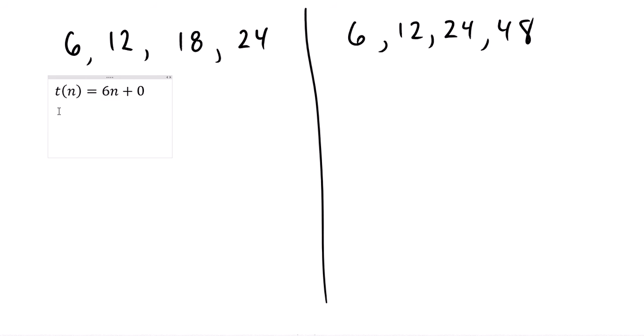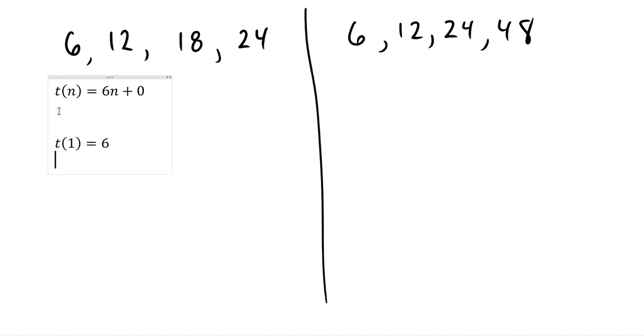Another way to write it is the recursive rule. If I want to write the recursive rule, it takes two pieces of information. One of the things I have to tell it is what the first term is. So I would say that t of 1 is the number 6. So that's how I've done this in class. The first term is 6.